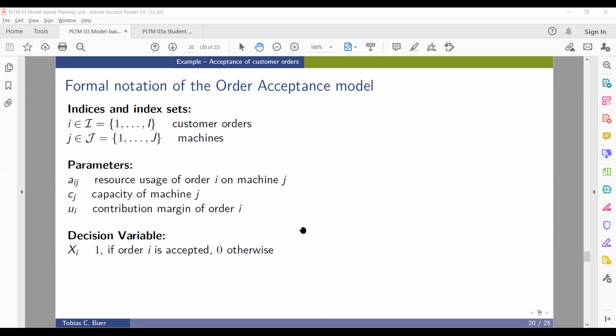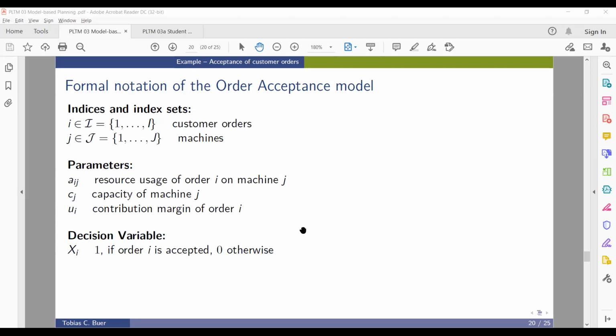Mr., yes? When we make the decision, do we have to choose one order, or can we choose many orders? This depends on the way you build your model. You have one problem, which orders to accept, and depending on how you build your model, it might be only one order, but it might also be more than one order.